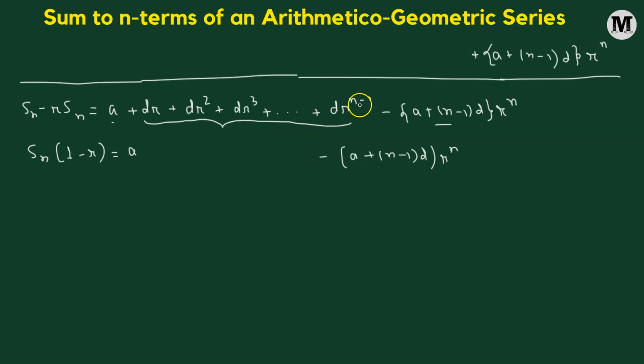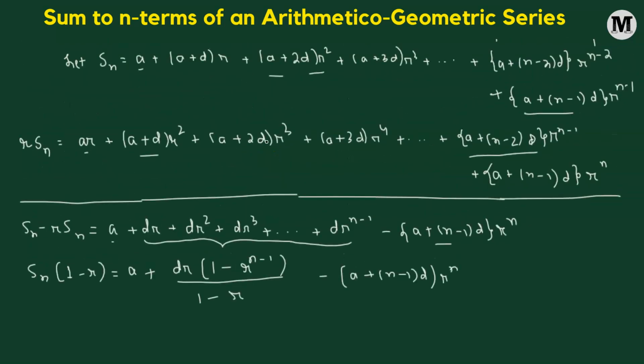Now this is a geometric series whose first term is dr and the common ratio is r. That means we can find out the sum up to n terms. There's a standard formula for it. The sum is given by the first term, which is dr in our case, multiplied by 1 minus the common ratio raised to the power of the number of terms. Now here there will be a total of n minus 1 terms, divided by 1 minus the common ratio, that's r. Now let's try to verify why there are n minus 1 terms and not n terms. Now let's go to Sn.